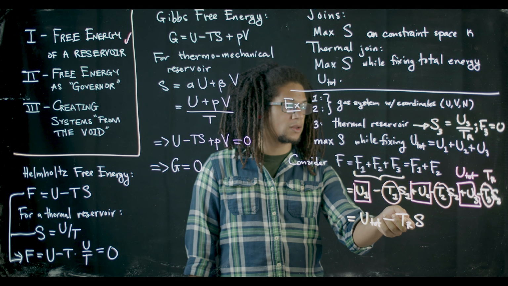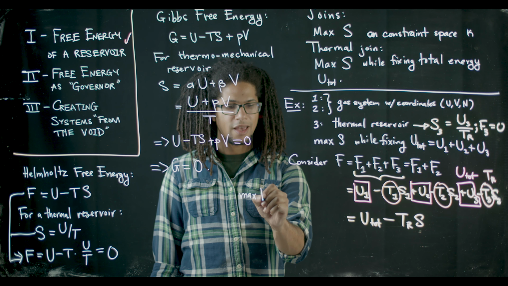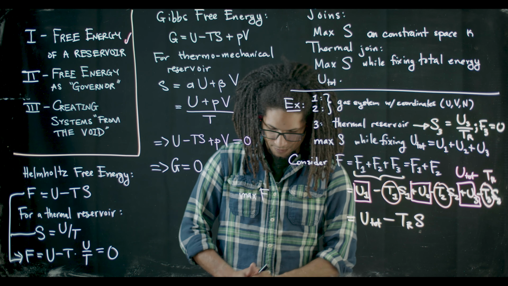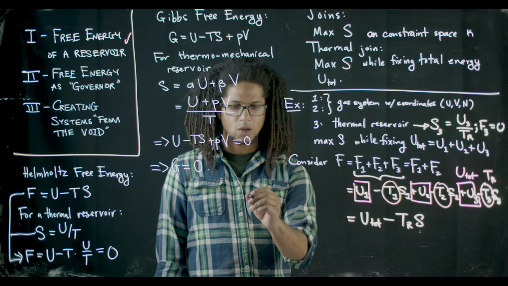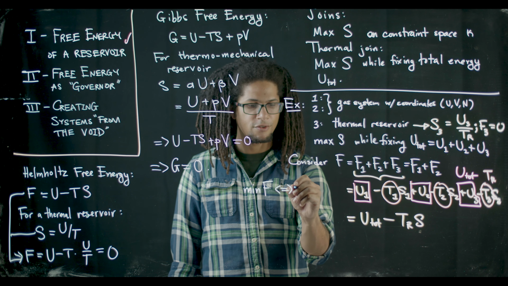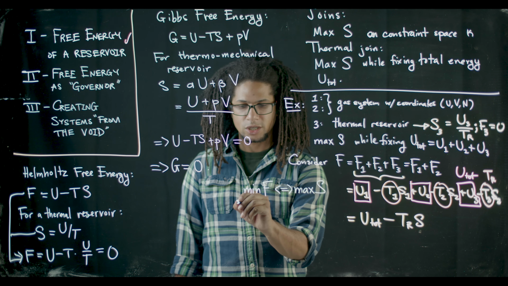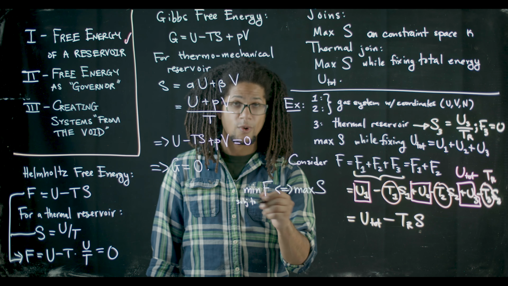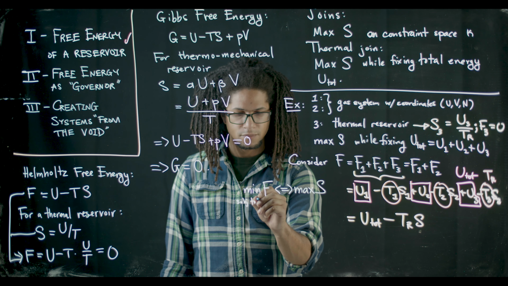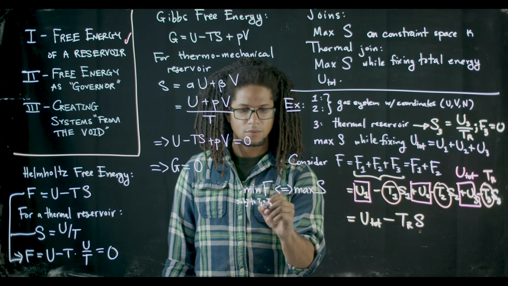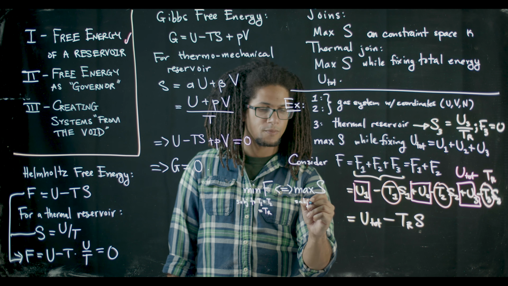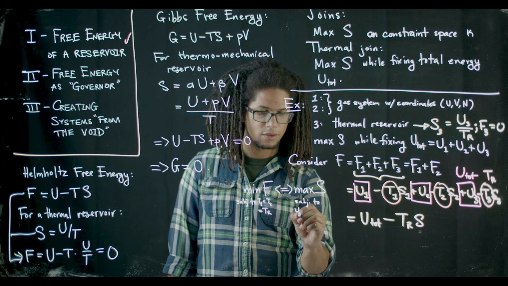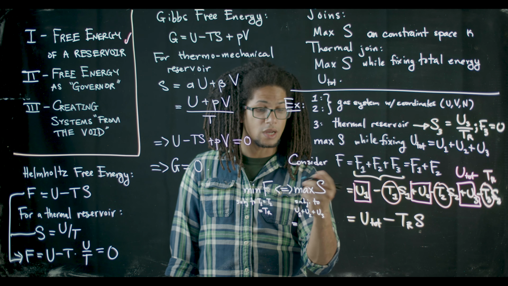So we find the following, that if we have these three systems in contact and one of them is the thermal reservoir, then maximizing S is precisely the same as minimizing F. So min F if and only if max S, here we'll have subject to the constraint the reservoir is at temperature TR, and here we'll have subject to the constraint that the energies are constant, or the sum of the energies is constant.